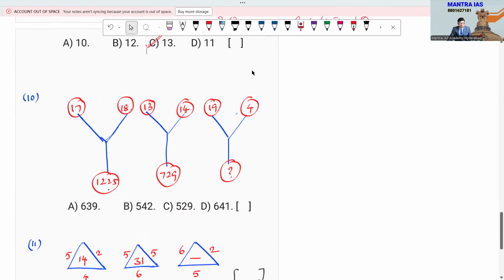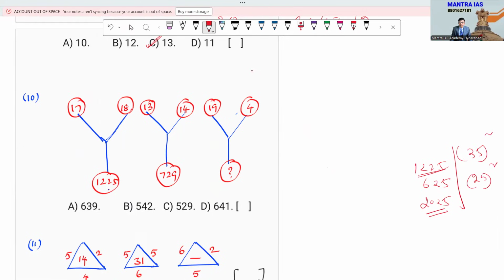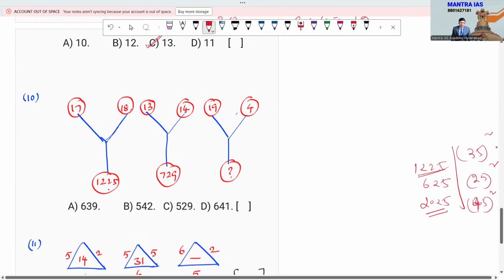Yeah, beta. The 10th question, if you observe here, right? It's a beautiful one, the simplest one. You can definitely get it. I told you many times, even if you check my shortcut method, the first one in this CSAT II shortcut methods, there you can find, whenever you find 1225 or 625 or 2025, there is a chance of square, I told you. It is pakka, how much is it? 35 square. 625 is what, please? 25 square. And 2025? 45 square, right? This is a way of doing, beta. Some square. So 1225 must be pakka 35 square, the chance is there. And you know, this is also 729, beta. It's also a perfect square, please.